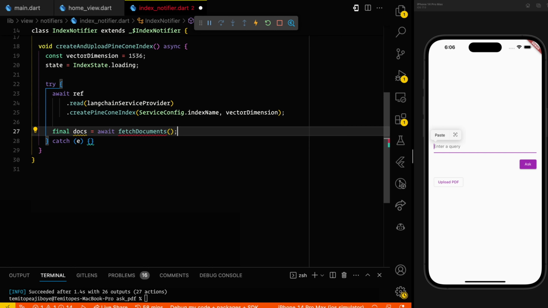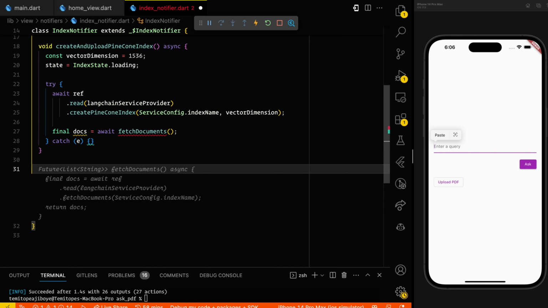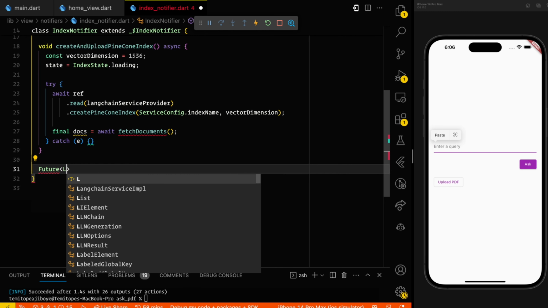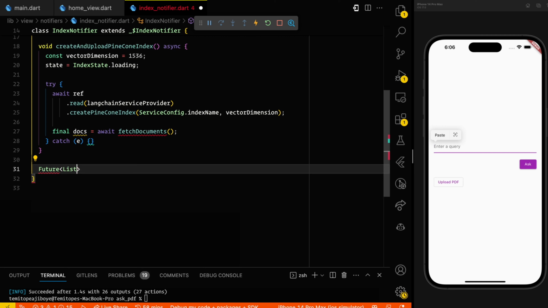So we need to create this fetch document method. And what does the fetch document method do? It fetches documents from our PDF. So the return type will be a future of a list of documents.